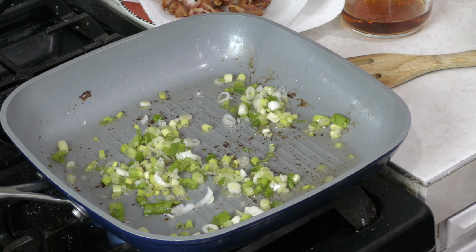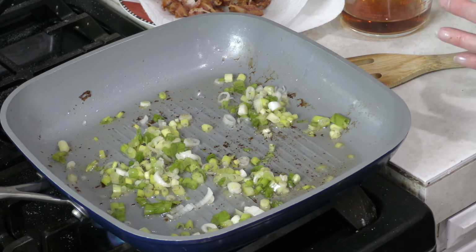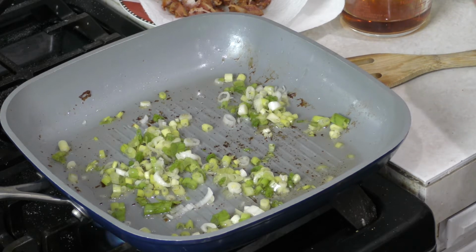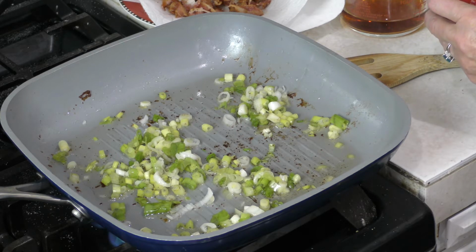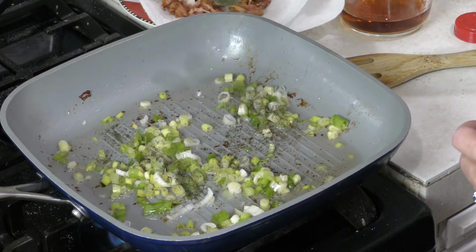To that, I'm going to add now, the best thing you can put in the salad is fresh dill and fresh parsley, but I didn't have any on hand. And if you don't have it, we're making the dressing, no one will really notice the difference. Only you, if you've used fresh before, you know it is always the best. So it calls for a tablespoon of dill, and I'm just going to be putting in a teaspoon of this because that's about concentrated what it would be. So I'm going to put the dill in here. This gives it a really unique flavor.